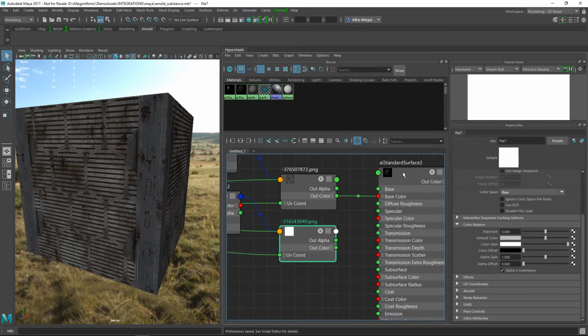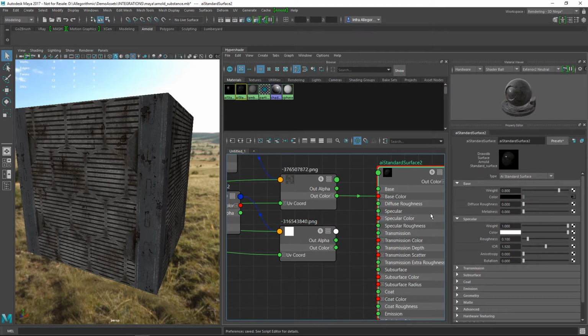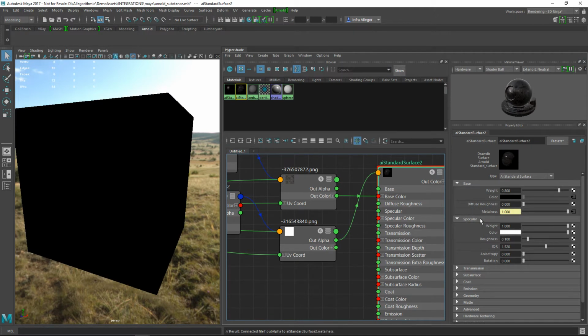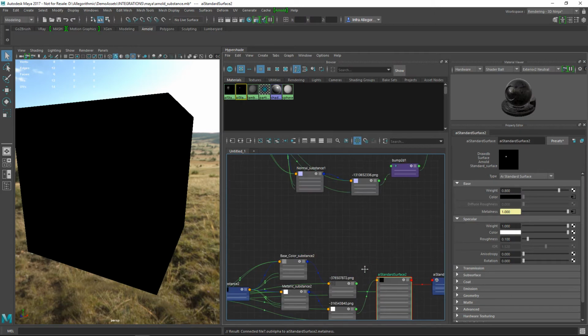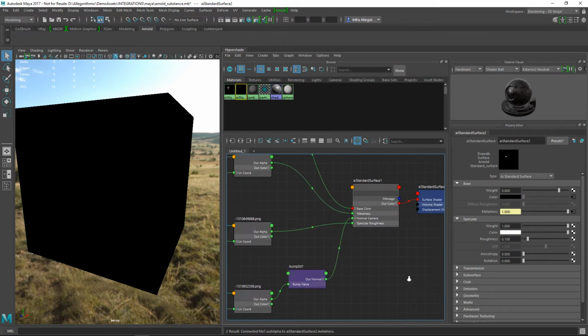And like I said, I can use my middle mouse click and drag. I make sure that I enable alpha as luminance. Okay, so now I can simply middle mouse click and drag and place this here on metalness. So we'll get this working. Let's see here. Another thing I just want to double check for what I'm doing here.